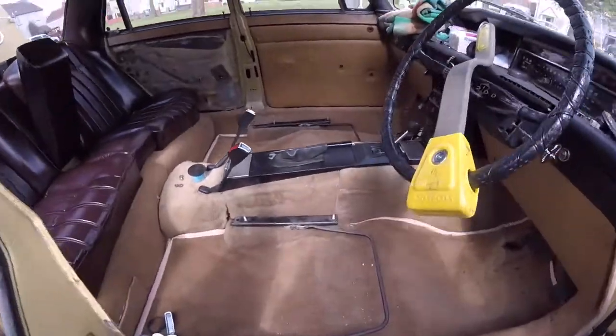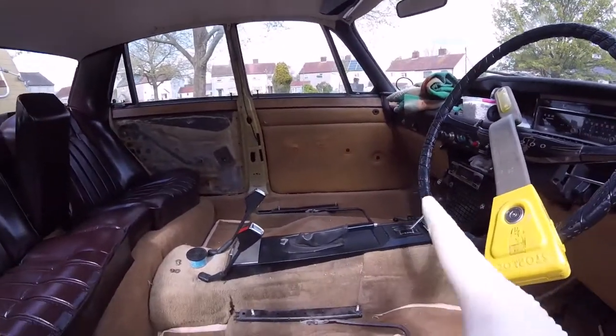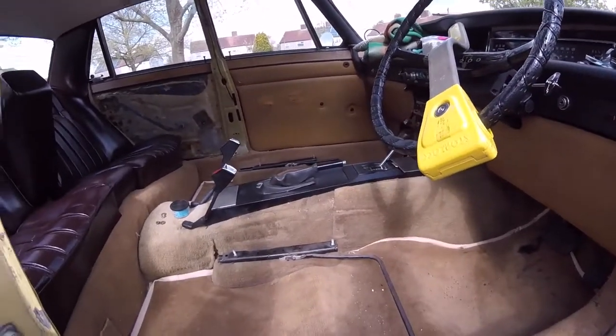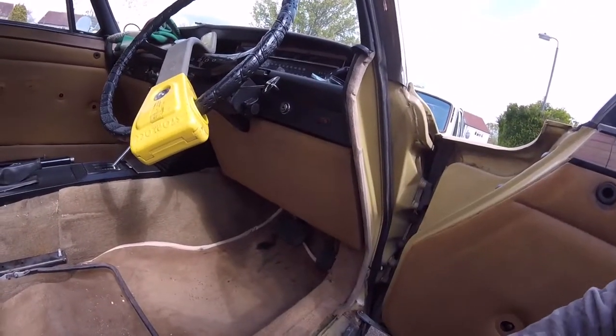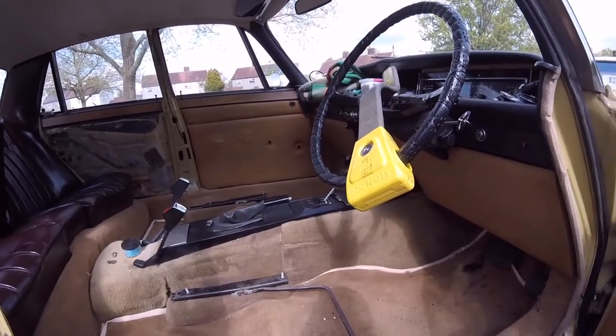Okay everybody, right, we're all stripped out. All the little panels down there are gone. I've taken all the door handles off, and the door cards are ready to come off, but I'm just going to leave them on for now. I'm going to concentrate on getting the seats and those bits and pieces up there done. Then I've got the glove boxes to come off, but I'll do them last. Let's get all the important bits done first.